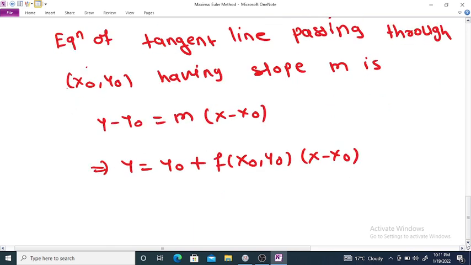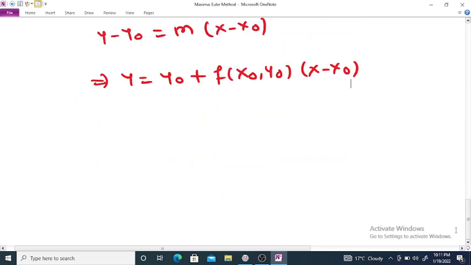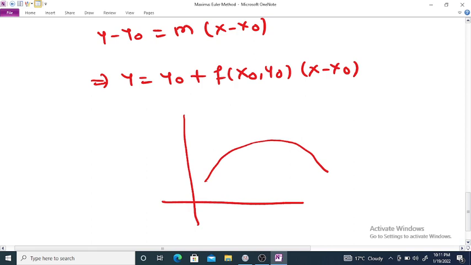Again, suppose this is the solution of the given differential equation. Say this is the point x0, and this is a tangent line passing through x0, and here is the point x1, y1. And at this point we get an exact solution, say x1, and say it is y of x1. This is the exact solution.